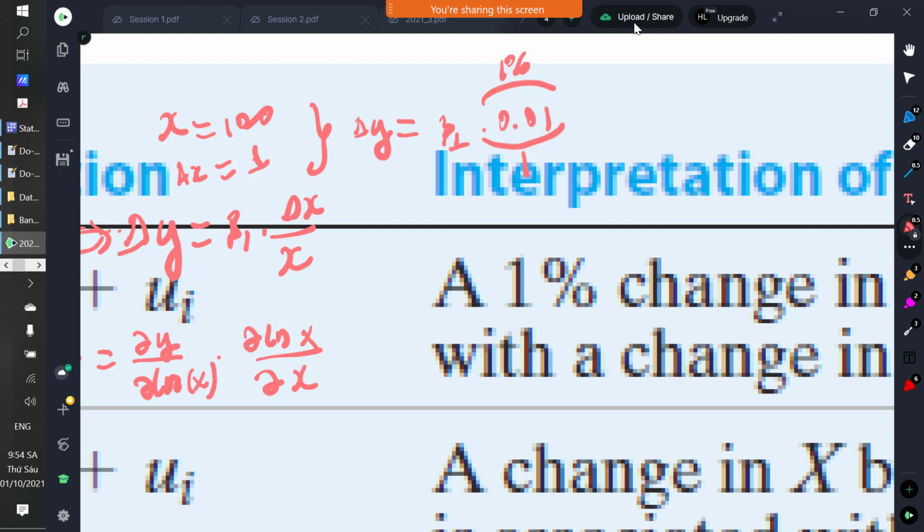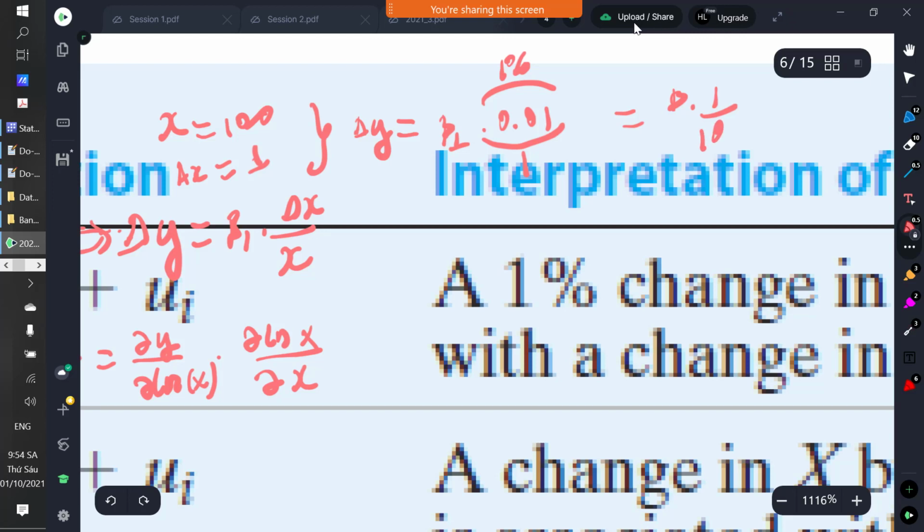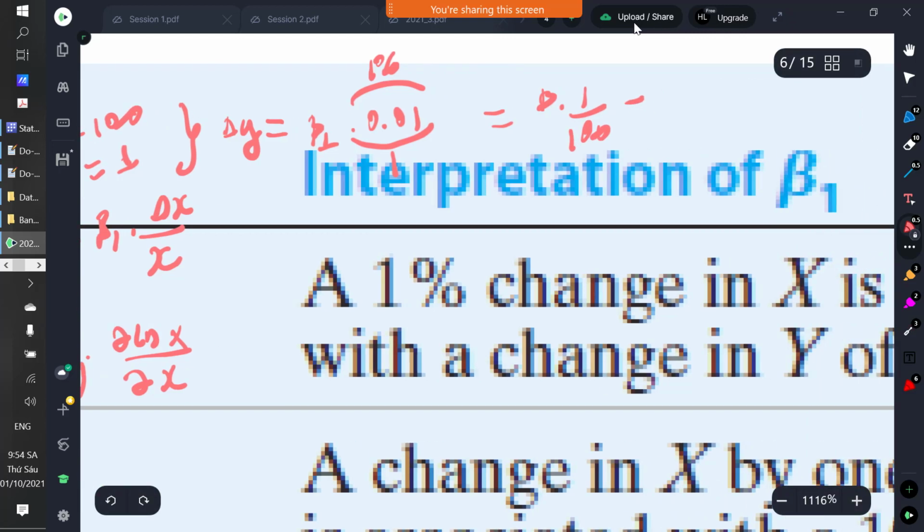Then you have to divide it by 100. So it will be equal to beta 1 times 1 over 100. And you write it as beta 1 over 100 times 1, and 1 here is 1%.